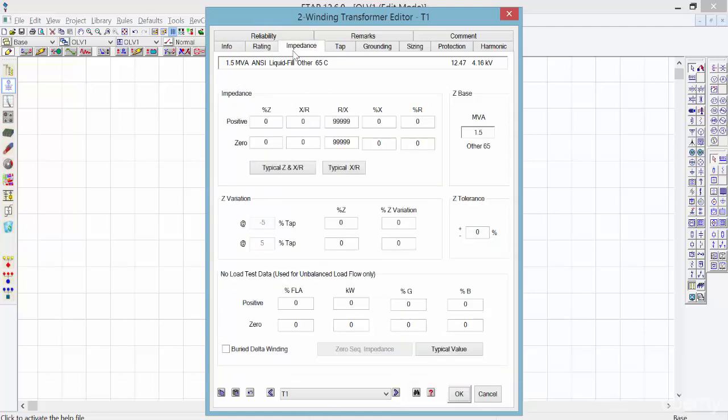On the next tab, which is called the Impedance tab, we're going to put the zero sequence and positive sequence of the transformer. In this case, I'm going to put 5.9 and 5.9 for the zero and positive sequence, and I'm going to let ETAP put the typical information for all the rest of the fields.